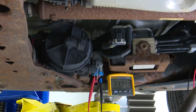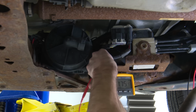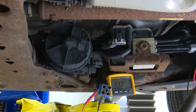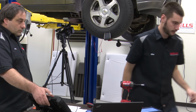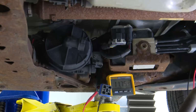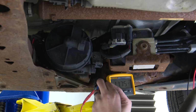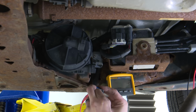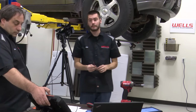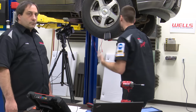So even though our relay was turned on, we were still dropping our full voltage across this relay. And I know you probably can't see it yet, but I can see a burn mark on this relay. But let's verify real quick with a piece of wire that this pump works. Because again, you checked for power and ground, but if you ordered a pump and installed it, this customer is going to be back. Well, I would say that our pump's working just fine. It's pumping, it's doing its job, it's creating air, but our relay right now is failing us.